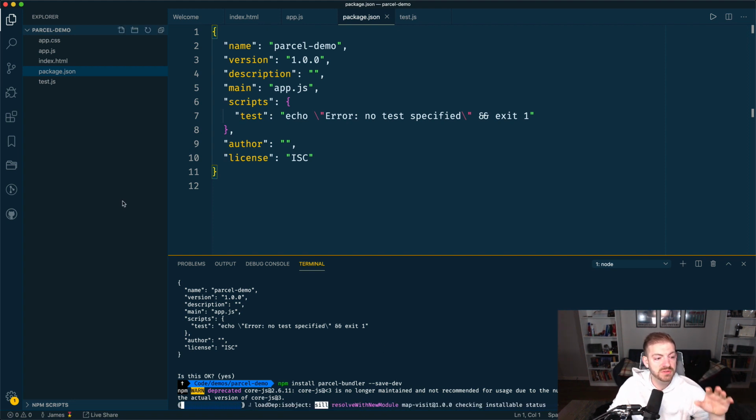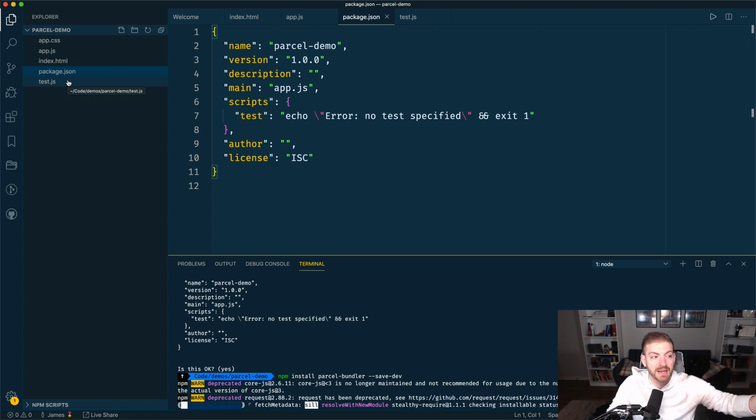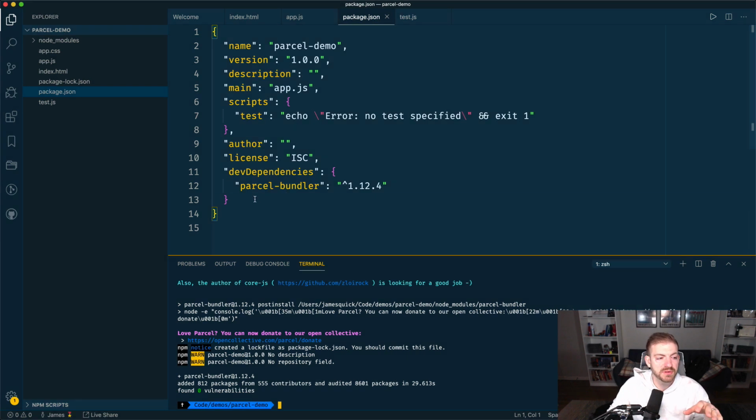Now, once this finishes, we'll see a node_modules folder, which contains all of our NPM JavaScript libraries that we pull in. And then inside of the package.json file, we'll see a change to list out the new dependency. Okay, so that just finished up. Notice I've got devDependencies, with the Parcel bundler inside of it, and then I've got my node_modules folder on the left-hand side.